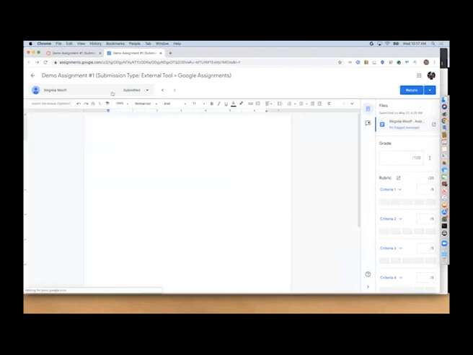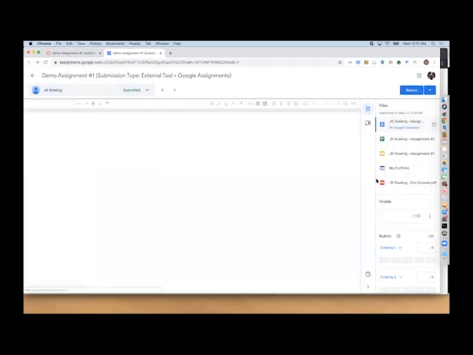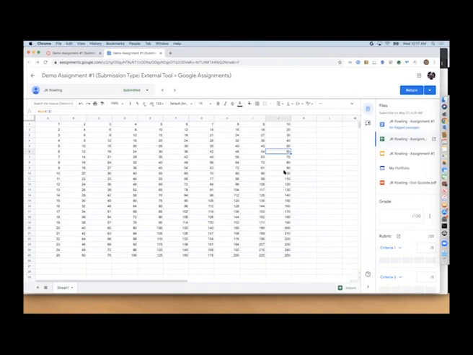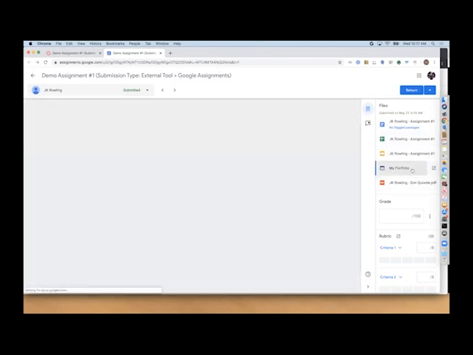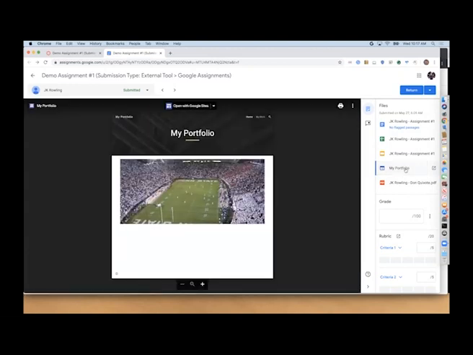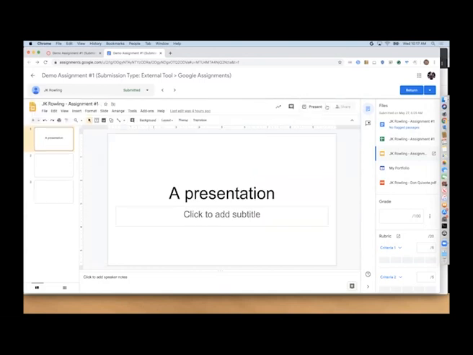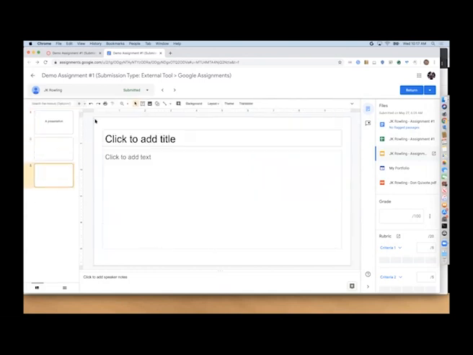I also want to show you just some examples of how it works with Google Sheets. When you typically turn in a Google Sheet to your LMS, it's often just in a static format, but with Google Assignments, you can actually view things interactively, see the formulas they're using, and really get richer information about the student work, as well as unique files like Google Sites, which are great for portfolios, as well as Google Slides, and being able to actually view them in their native format and not just as a static file. That's good stuff.